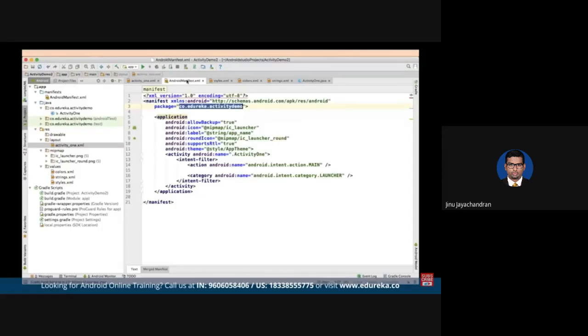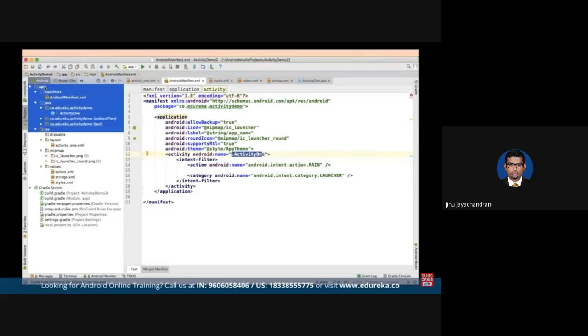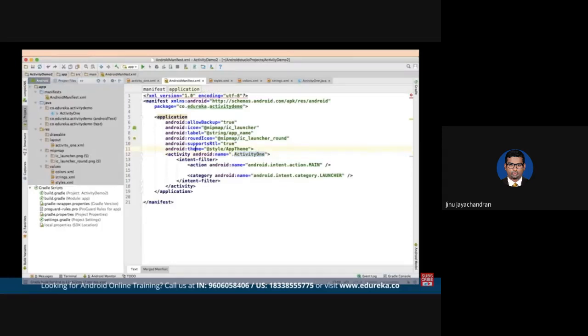So this is the activity one. And I hope now the manifest structure is very clear. And this entire structure out here is open in front of you guys, right? So this is what every part of the project more or less has something to link with your manifest itself, right?